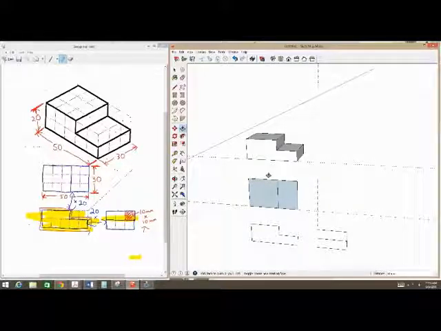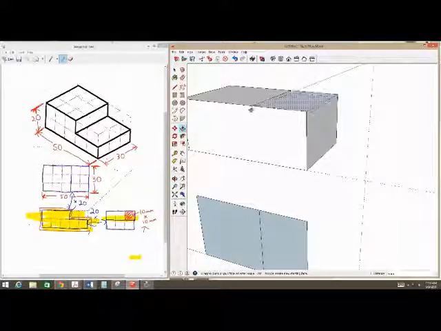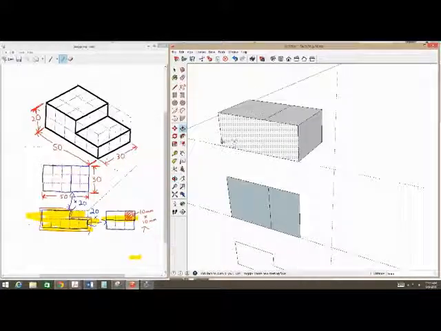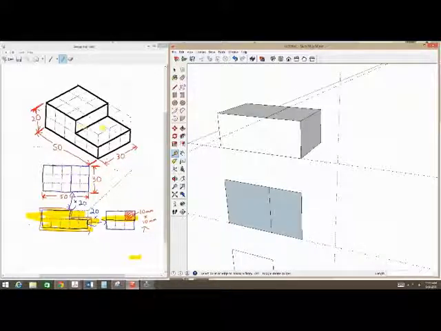You could also use another method, actually I'll do it quickly on here. You could create the overall size of the object, so this is 20 millimeters by 50 millimeters, and then use your tape measure tool to create a construction line that's 30 millimeters. And then knowing that the cutout section is 10 millimeters down, you can go 10 millimeters down from the top.